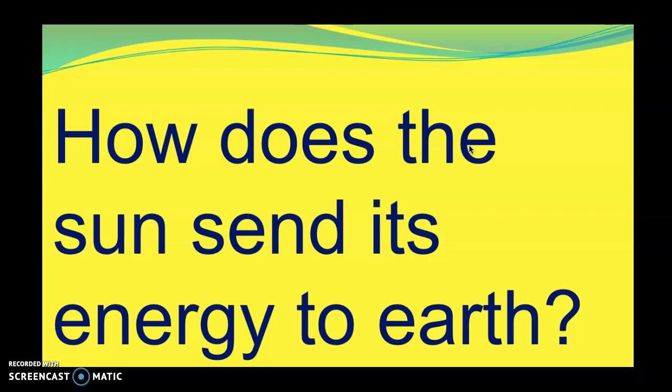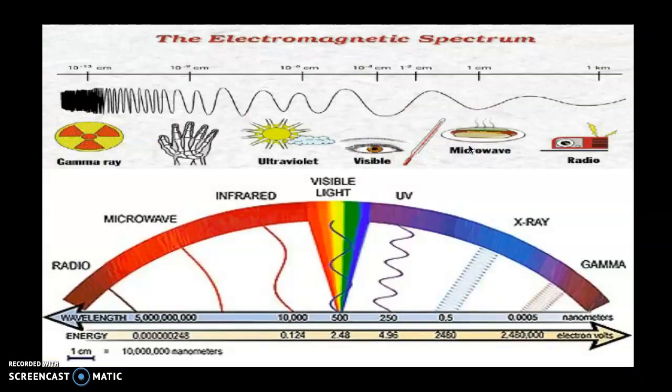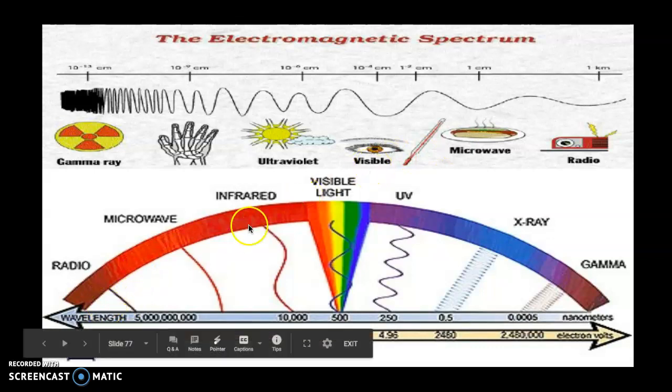We are going to be talking about, first, how does the sun send its energy to Earth? It's important to just remind ourselves of this, because if we don't think about that, then we're going to forget basically where this light is coming from in the first place. Mind you that the sun produces all of these forms of light. Gamma radiation really gets absorbed before it even leaves the sun's surface, though. Remember, down on this end of the spectrum, it's much more energetic, much more interactive, and it gets to be less and less and less.